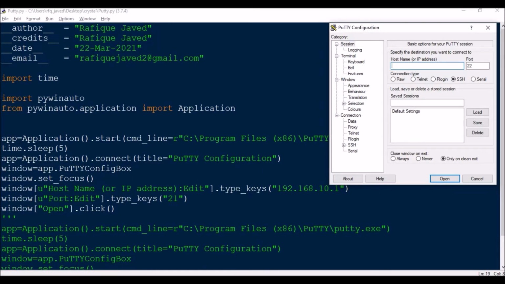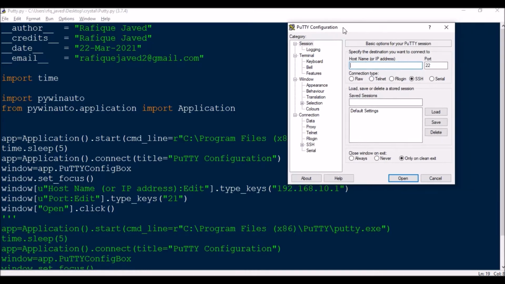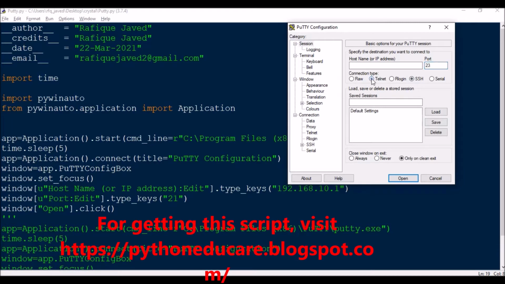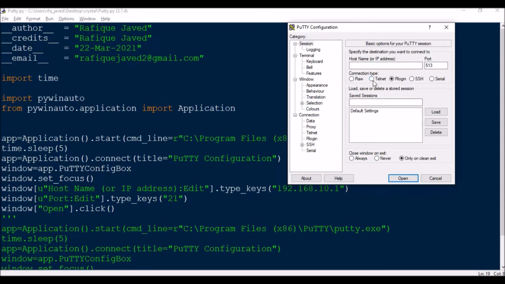Today I have brought another session on desktop GUI automation using pywinauto. Here I am creating a video based on the request of one of my viewers, who is requesting me to create a script for automating a window called Putty. In this script I will be showing two parts. One is to open this Putty configuration window, enter the host name and the port number, and then open. Another is changing the radio buttons: I will click on any of these radio buttons, then type open and enter. So that is what I am going to do.